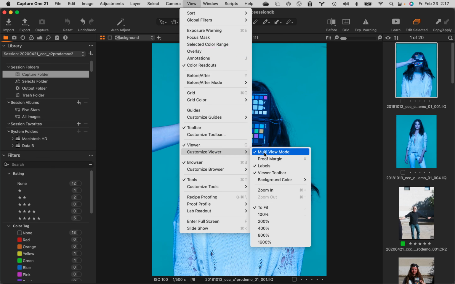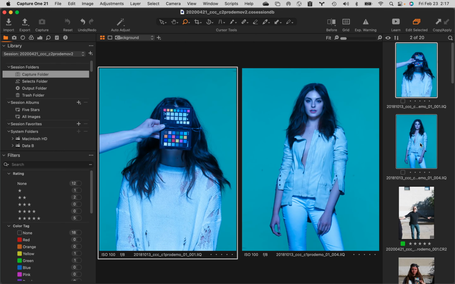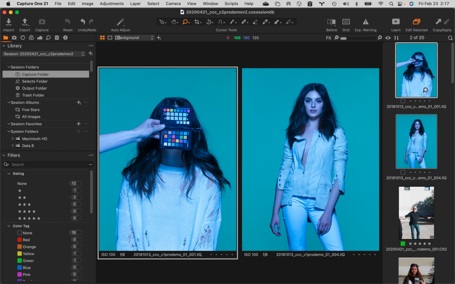You can do multi-mode. This is actually what multi-mode means, is that if you hold down your command key, you can see multiple images at once. If you don't have that on, it also exists right here. It's these little icons right here. If you've got 2 images that are showing right here right now, you'll see that if you try to go back and forth between the 2, you can, but you can't get out of this.